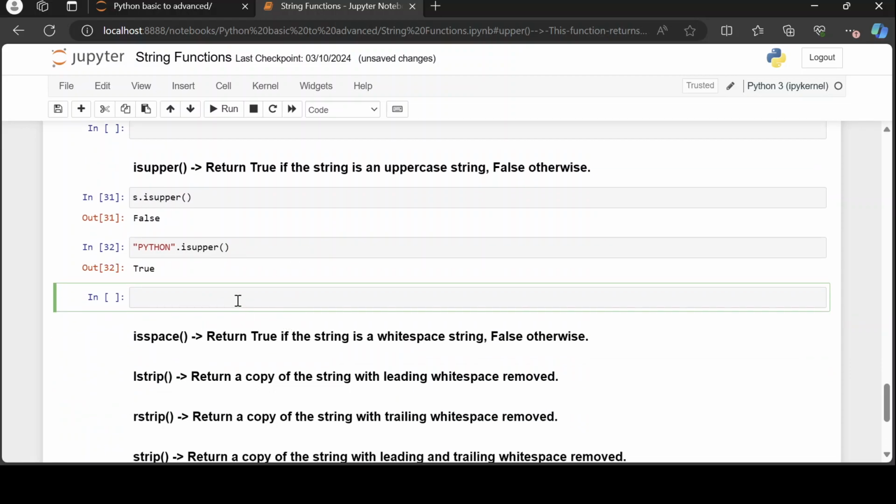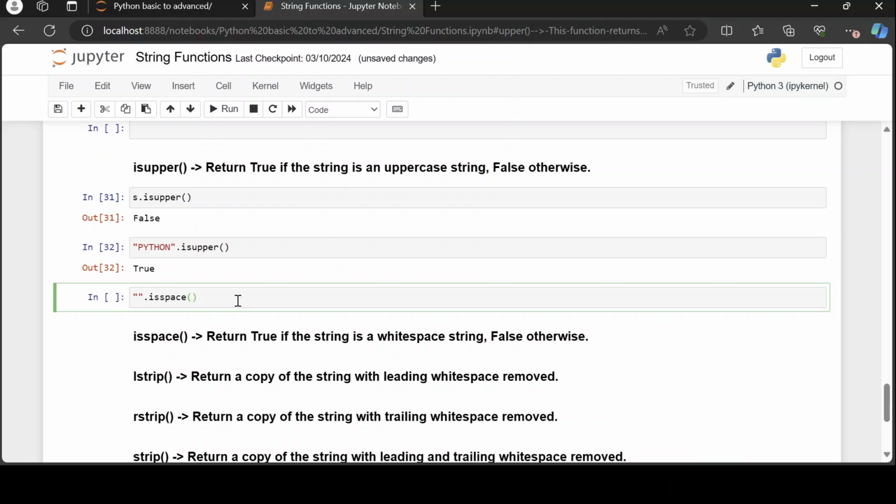Now if you want to check whether your string is made up of only spaces, like it might happen that there is a string with a space inside it, or it might happen there is no space inside it, you can use isspace.